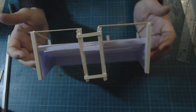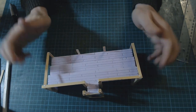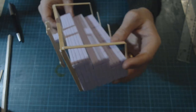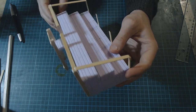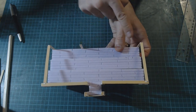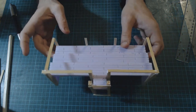I've added in two support bits at the back here, and these are 1.5 inches. We then put two beams across here that are 3.5 inches, and going down from the top here to the top here is another one, and that's 3.25 inches. I'm going to let that dry first, and then we're going to come back and do the barrier along here, and I think that will be it done then.